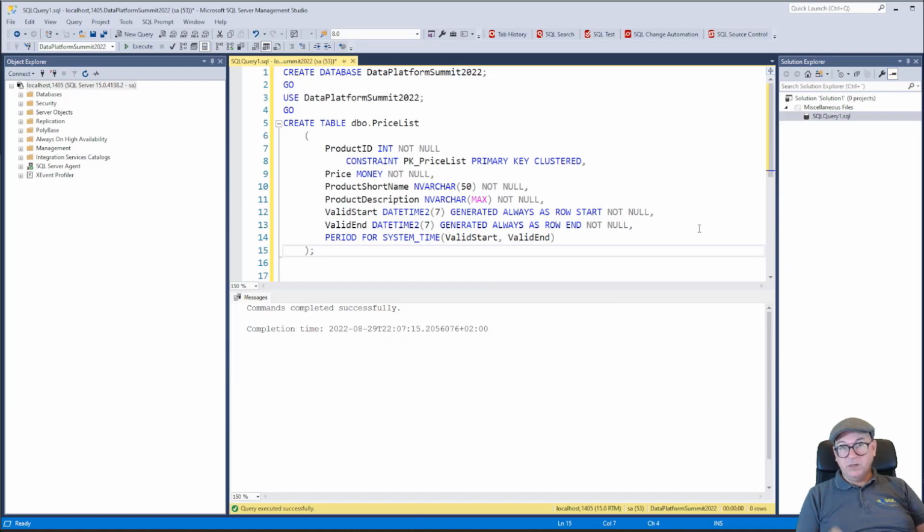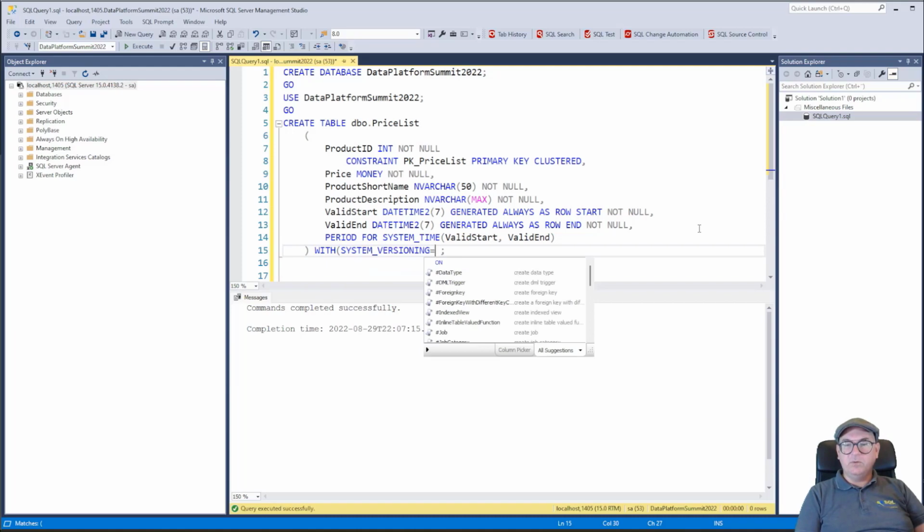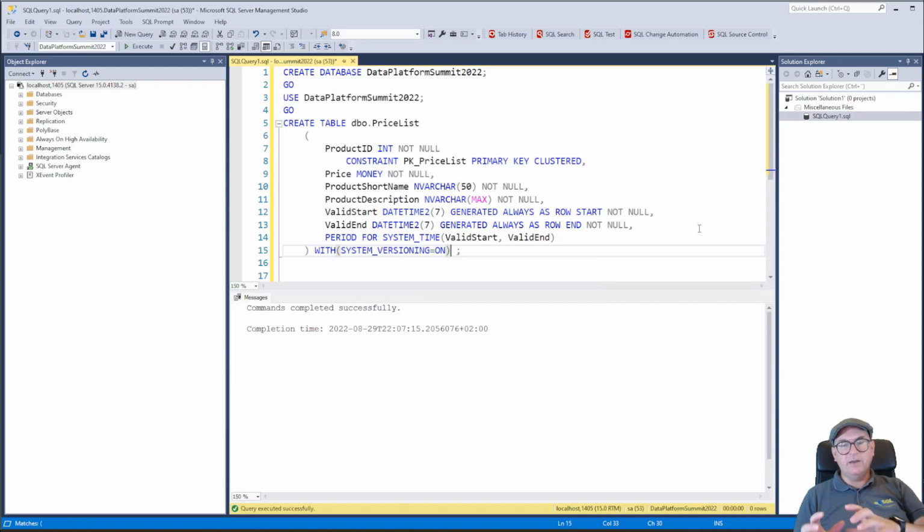So almost done. There's one thing more we need to do when we create the table. We need the with clause. With system versioning equals on. And I could leave it at that. And if I now create the table, I will get a history table which SQL Server names for me. But I'm not going to be very fond of that name.